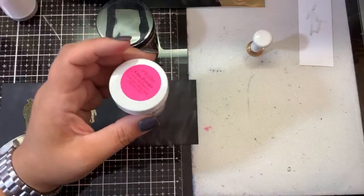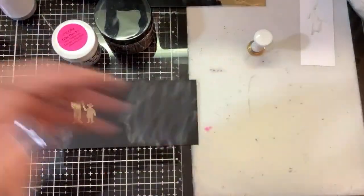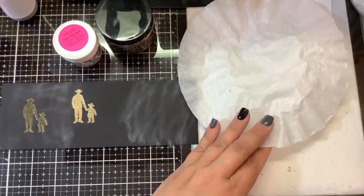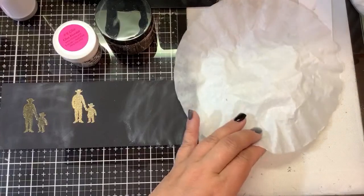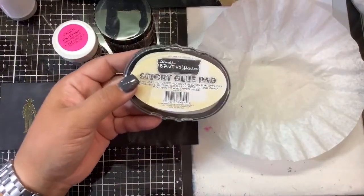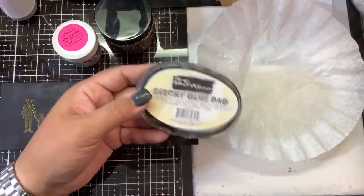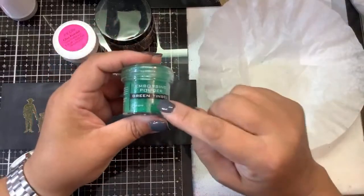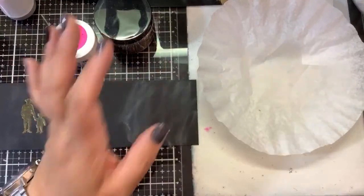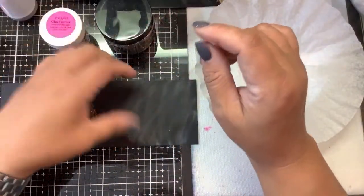Let me get my coffee filter out. Now I have tried using glue pads for glitter, and eventually the glitter just kind of flakes off. So I like using heat embossing. If you can get it, use heat embossing glitter. It just is the best. But I know there are times where you just can't, and you have glitter and you want to use the glitter, right? Okay.